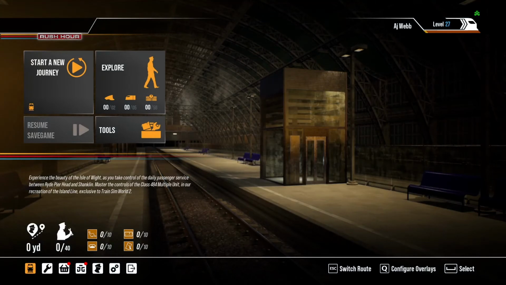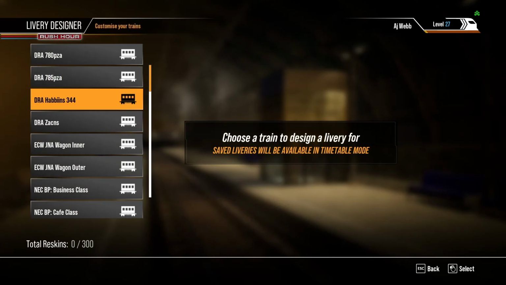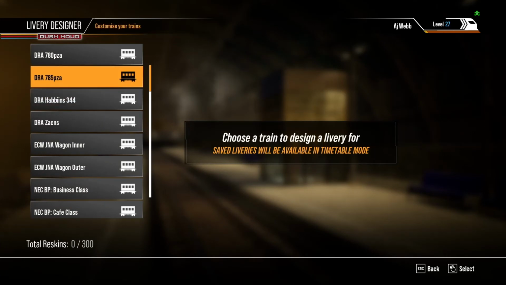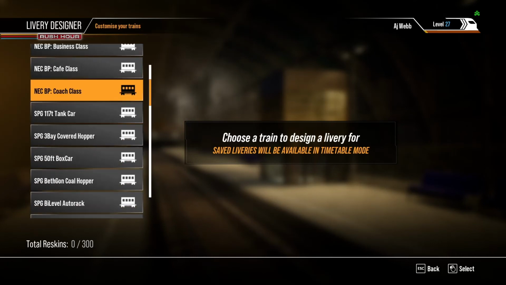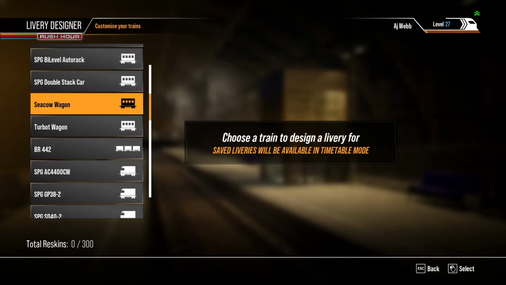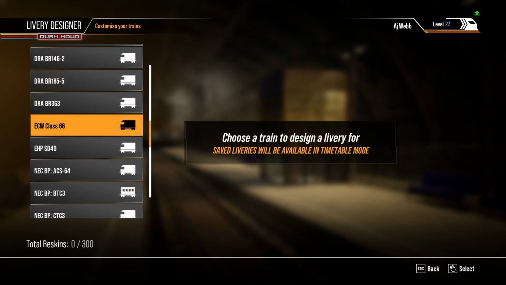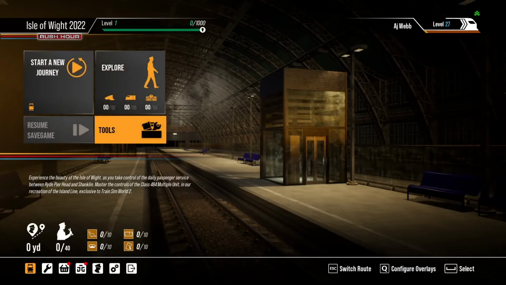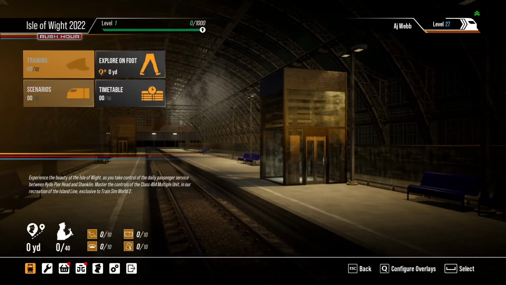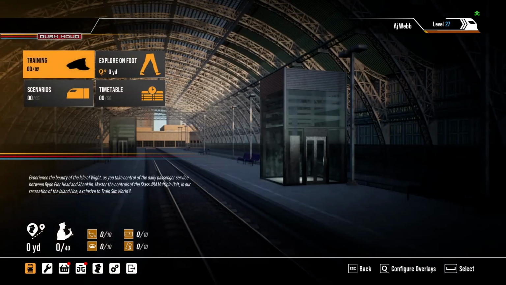Right, let's click onto here. Let's go straight to Tools, go to Livery Design, and we want to choose a livery for the Island Line train, if we can find it. We need to find it, don't we? Do you know, I've forgotten what bloody class it is now. Don't you just hate that? Let's go to Explore Training, and it's the class 484. I knew it had to be something like that.